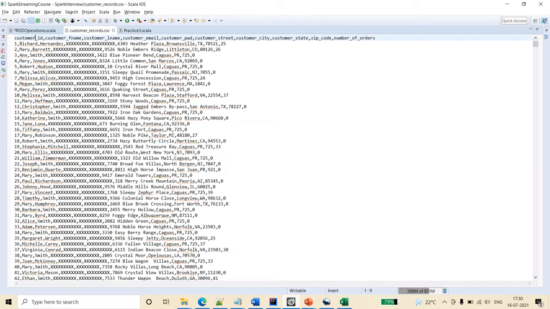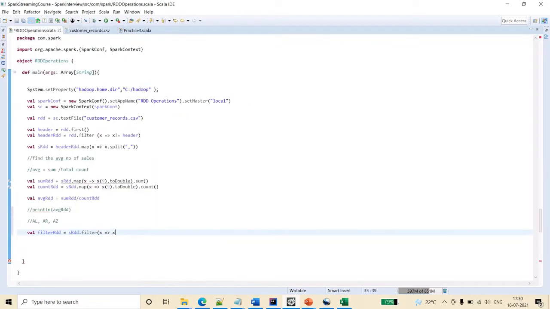Counting 0 1 2 3 4 5 6 7, so x of 7 equal to AL, or x of 7 equal to AR, or x of 7 equal to AZ. So this is the filter condition that we have.